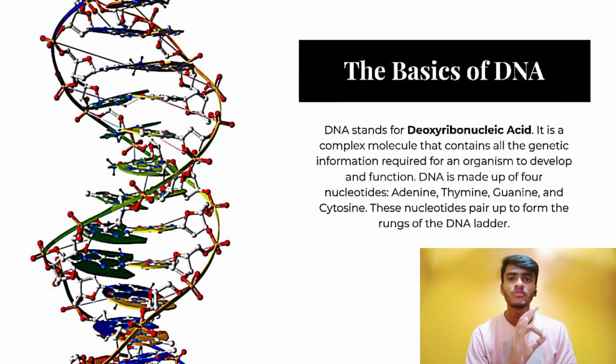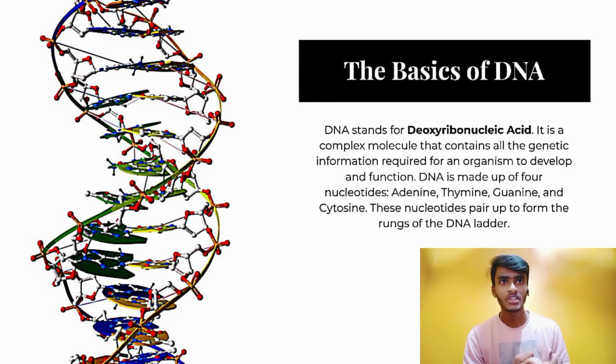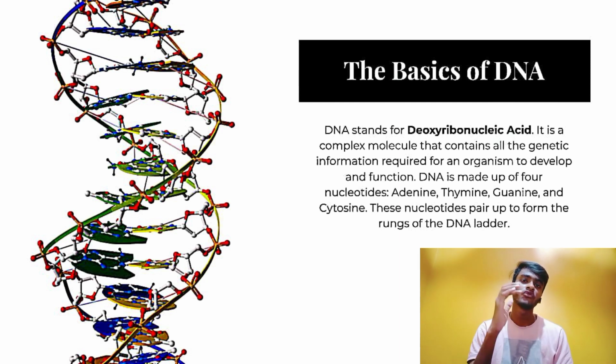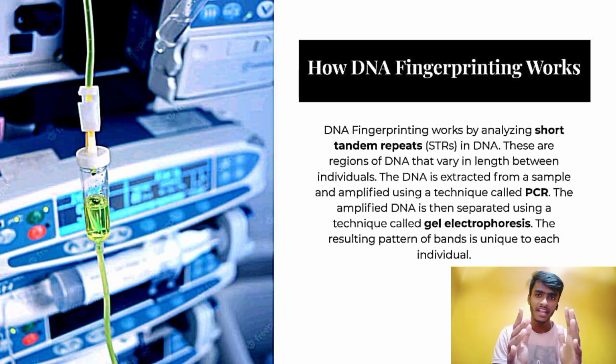Now let us know about the basics of DNA. You all know that DNA stands for deoxyribonucleic acid. It is a complex molecule that contains all the genetic information required for an organism to develop and function. DNA is made up of 4 nucleotides: adenine, thymine, guanine and cytosine. These nucleotides pair up together to form the ladder-like structure called DNA that you are seeing in the figure, that is the DNA structure.